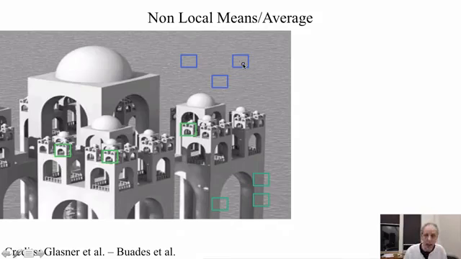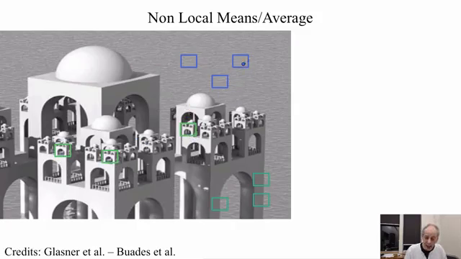We actually see that images have repetitions. Sometimes these are called self-similarities. So for example, if we look at this local neighborhood, it's very similar to this local neighborhood and very similar to this local neighborhood. We also observe that here, this local neighborhood is very similar to this local neighborhood, even similar to this. They are far away, but they are very similar. The same here. So before, we were thinking about averaging only pixels inside here. Maybe we should actually average neighborhoods that are similar. Maybe we should average these three, so we can replace this pixel by a certain relationship with others. But we should not mix this with this, because the local neighborhoods are very different.